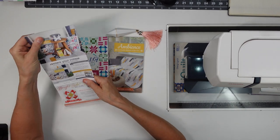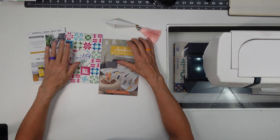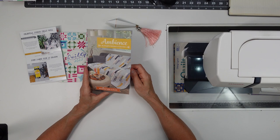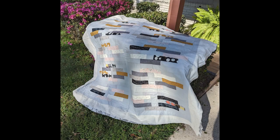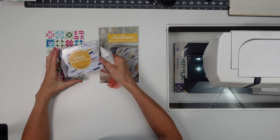The Ambiance quilt — which is right here — utilized the Celestial Junior Jelly Roll fabrics. My mom needed her mojo back for quilting, so I gave her this pattern and she ran with it. She put it together and it's beautiful. I'm waiting to quilt it. I'll throw a picture in right now of what it looks like before it's quilted. My mom did this one — I bought all the fabrics and gave them to her, she put it together and did a beautiful job. So we're going to have this quilt also.